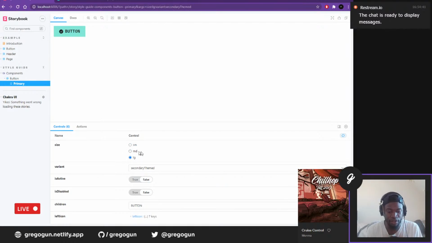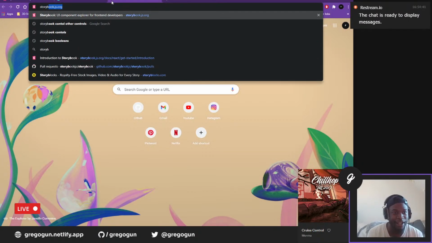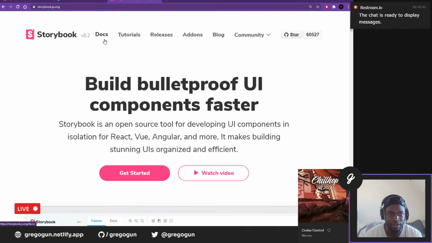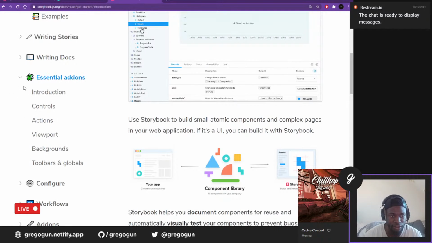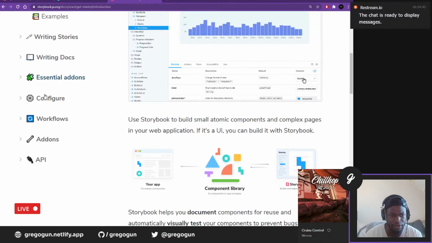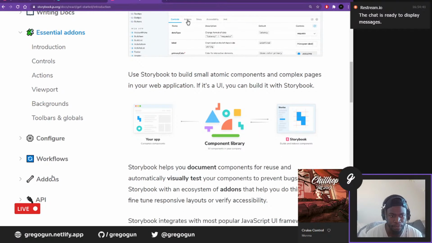We can add some accessibility add-ons, which is what I'm going to do right now, because I forgot to do this. So let's go to our documentation. Let's go to essential add-ons. I think it's somewhere here, perhaps. I might be wrong. Well, let's go to add-ons.